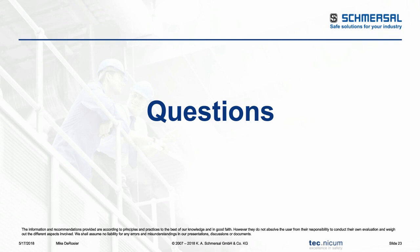So if you think about, most EHS professionals are not controls engineers. EHS professionals are expected to do a lot. One of the things they're not expected to do, or they may be expected, but it's not realistic, is to read schematics. They need to rely on their controls or electrical engineers to read the schematics to help them determine that they've met the proper safety level per their interpretation as a company. If you cannot do that internally, that's where you may get a third-party engineering and have somebody like us come in there and help you bridge that gap to make sure you're getting what you need.